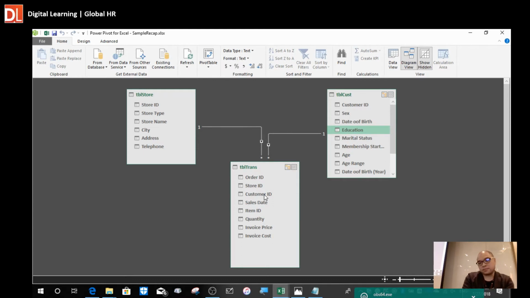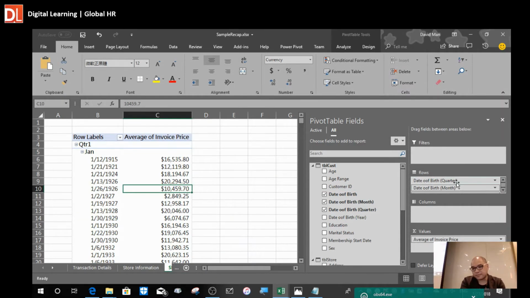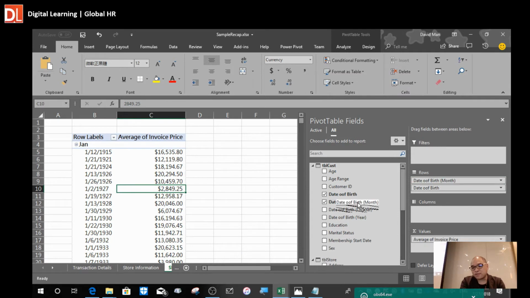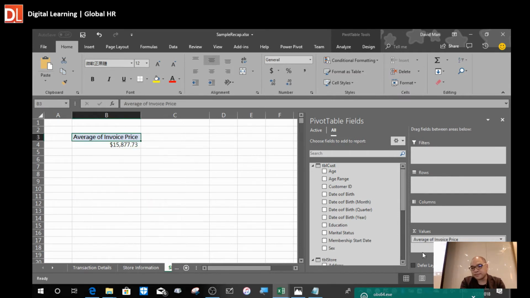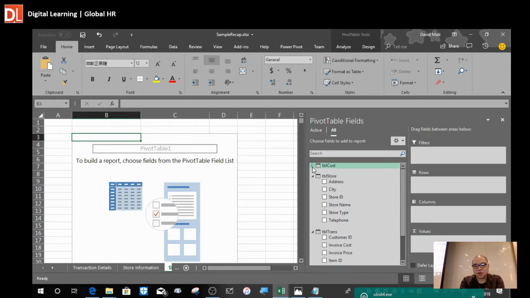How about using the data in the transaction table to filter the customer table? I just do it in a reverse way. See what happened. I remove all the fields over here, and now I use the transaction table.